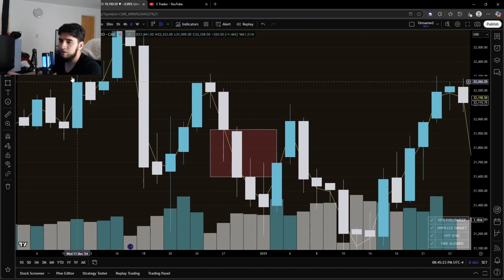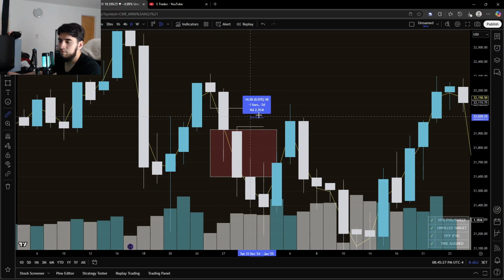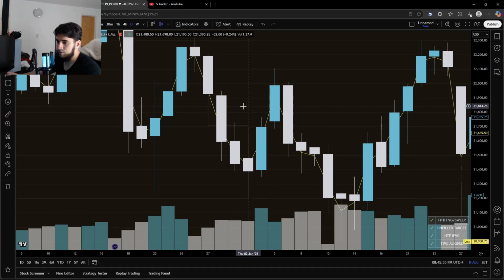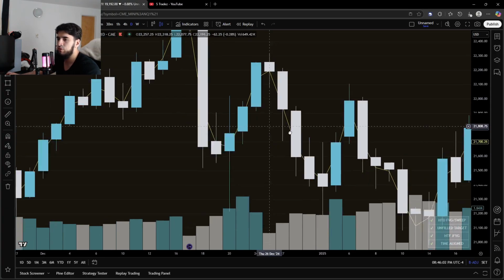As you can see right here, if I draw out the lines, maybe that can make it easier to visualize. You see how there's a gap? The wicks don't intercede at all. In this example, you can see just the one wick alone touches, and then it intercedes with each other, so there's no gap at all. So this does not count as a fair value gap, right?